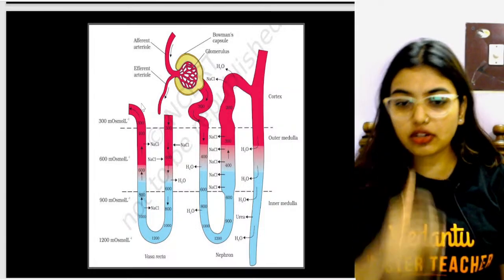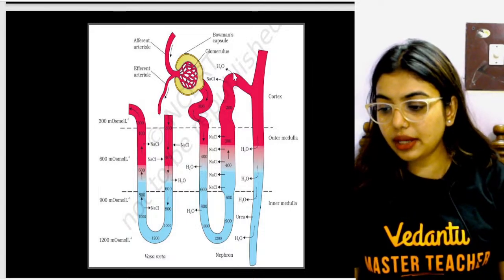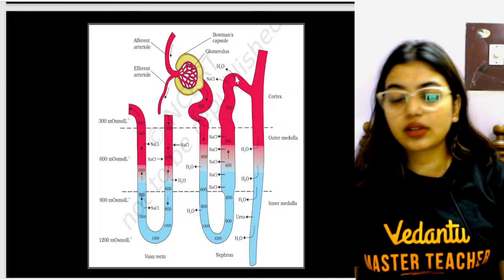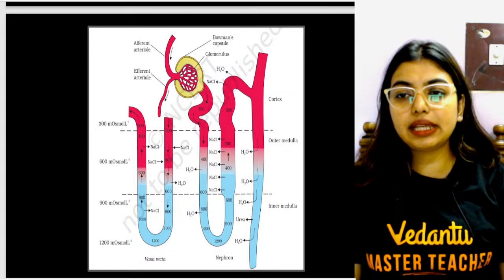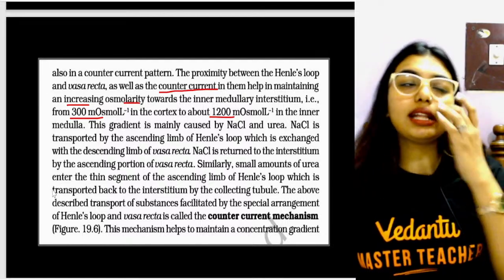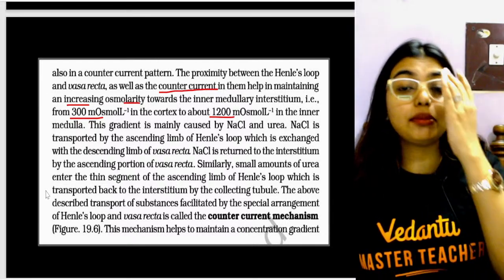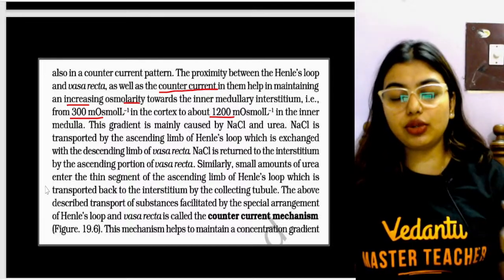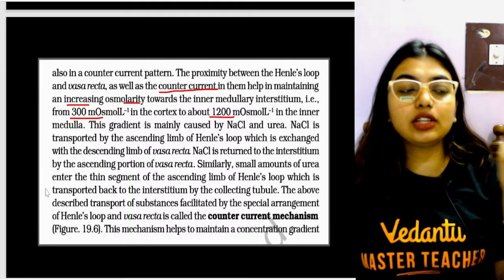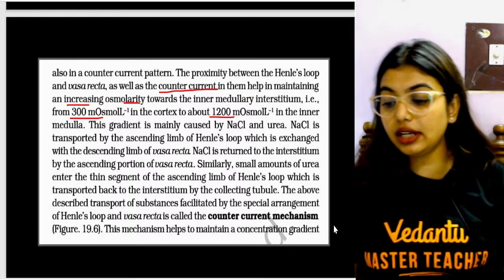Why I'll tell you it's a little complicated, because here this is the vasa recta, this is the nephron that is showing. Okay, so osmolarity is the basic balance, salt water balance in your urine. If salt water balance is not there in your urine, then maybe there will be a lot of water in the urine, or too many electrolytes in the urine. So to balance this, there should be an osmolarity. That means to maintain the salt and water balance, that is called your osmolarity. For that we have the countercurrent mechanism.